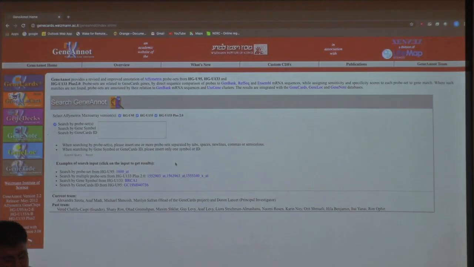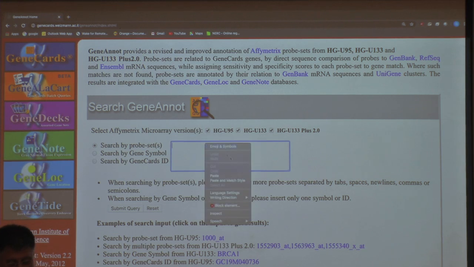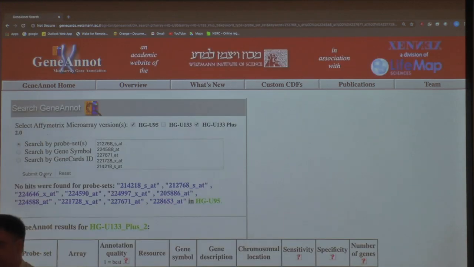So if I zoom in on that, you can see what we've got. We have effectively a way of taking our probe names into this, and it'll identify what they are as genes. So I'll paste those and click Submit Query. Now, there's a bug in this page, so what immediately happens is it comes up with the interface again. I'll submit them again. Now, this goes to GeneCards, takes the annotation name and identifies the gene name for that.